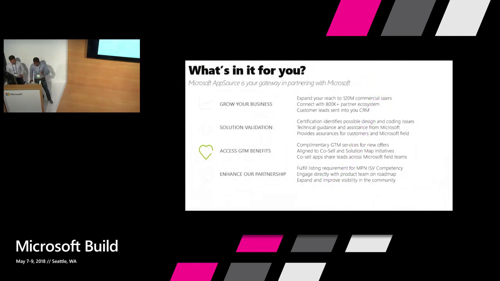So to give some context, what's in it for you? Obviously, in AppSource, about a year ago, we actually collapsed the Office.com store. So we have over 120 million active business users going to Microsoft AppSource to identify and find business applications. So as a publisher or a partner or a customer, this is a pretty active marketplace. There are a lot of eyeballs going for your apps.